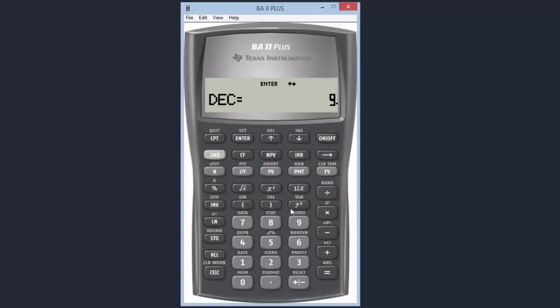Because in 9 a special mode kicks in. In this mode, if we hit 1 divide by 4, it gives us 2 decimal places. But if we hit 1 divide by 7, it gives us every decimal place it can. The point is that it only shows you the decimal places that are actually there.